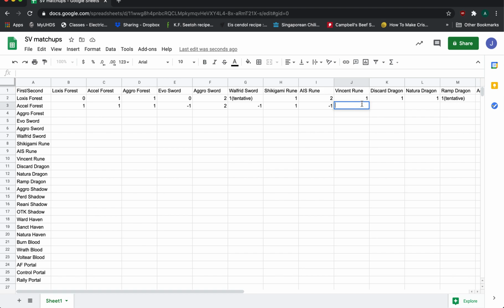Vincent Rune. Honestly, I don't see a problem against Vincent Rune, so that's probably a 1 as well, because there aren't that many cards with those effects, I guess. Maybe there's some SL and stuff like that, but yeah, I give it a 1. Okay. Let's see here.